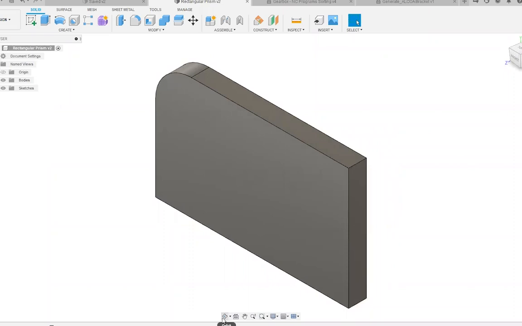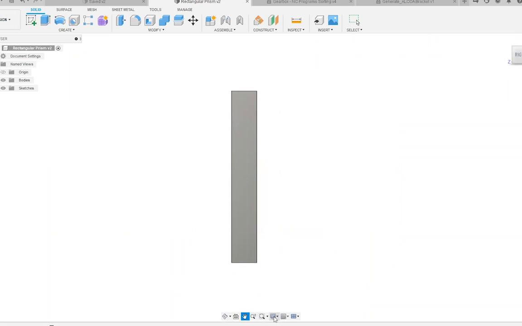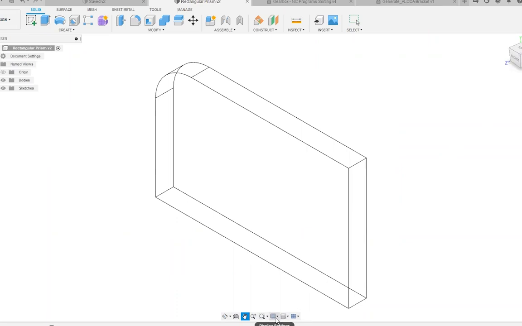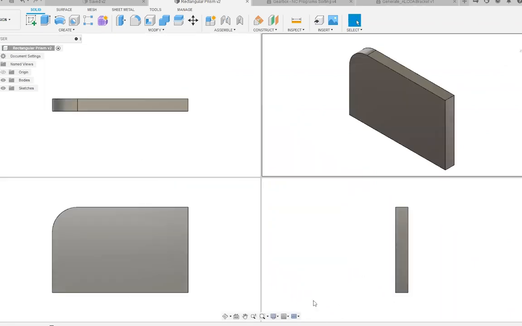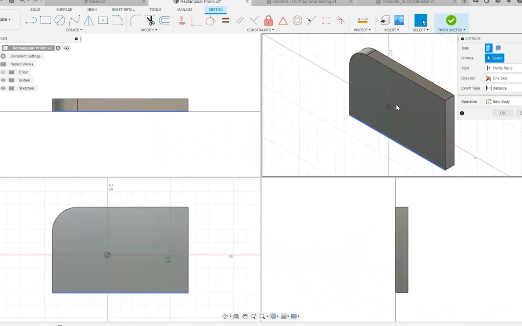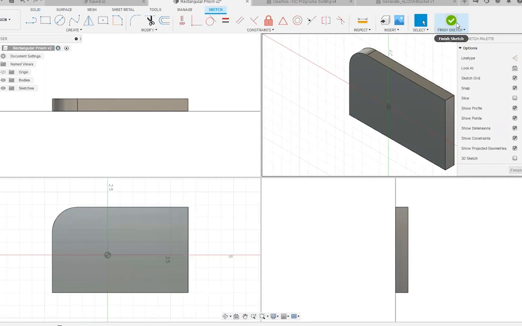You also have the navigation bar to give you orbiting capabilities. You have the look at command, which I like a lot, which allows you to look perpendicular or normal to a face that you click on. You have panning options, zooming options, display settings for wireframe, pretty standard stuff that you would expect, all located down here. And then you also have grids and snaps, and also viewports to view different parts of the model all at the same time, in case you want to show screen and present this to someone.